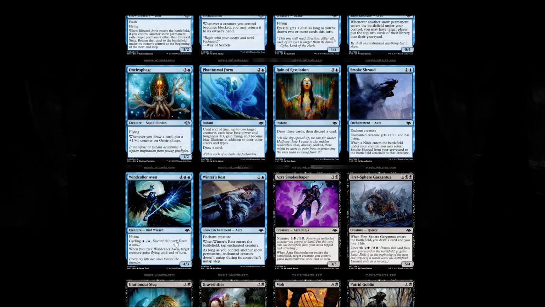Windcollar Aven. 6 mana for a 4/3 flyer that cycles for a blue. When you cycle it, target creature gains flying until end of turn. "Every cry lifts her allies towards the thunder."